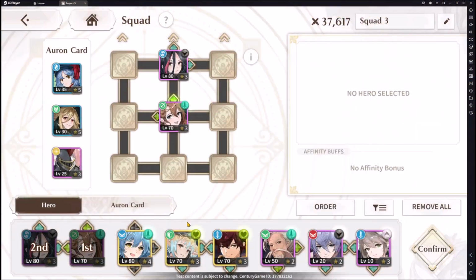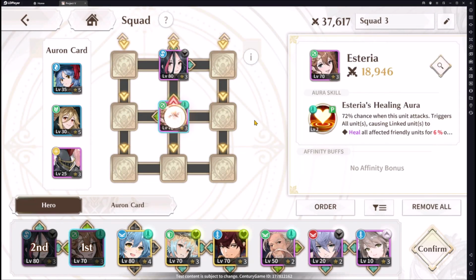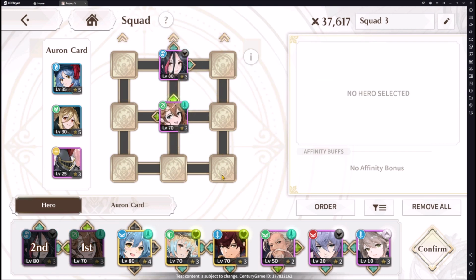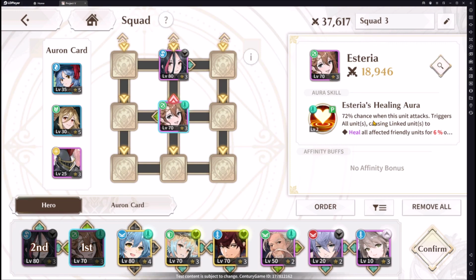In the next segment, I will look at some in-game examples in combat. For some very basic things, I have just 2 characters over here: this is Asteria and this is Kazane. Of course you will set out with more characters, but just to show you how simple it is, we have Asteria here with 2 arrows, one up and one to the left. Now the up arrow is pointing towards Kazane. So basically her aura effect is this.